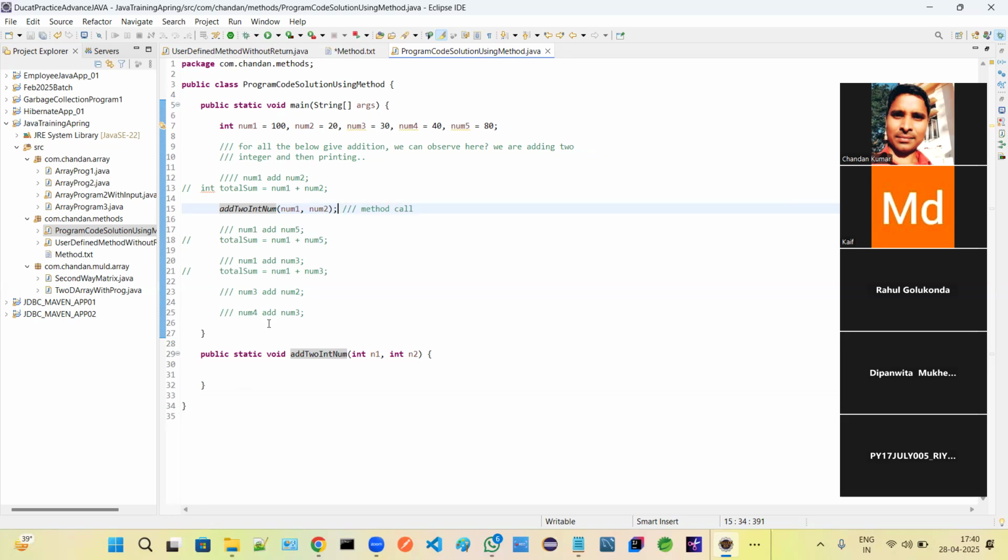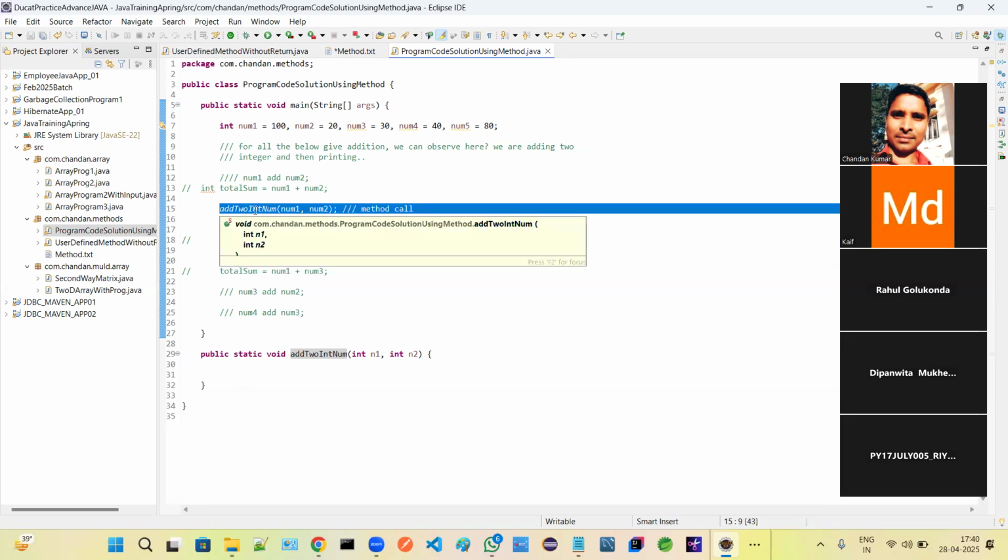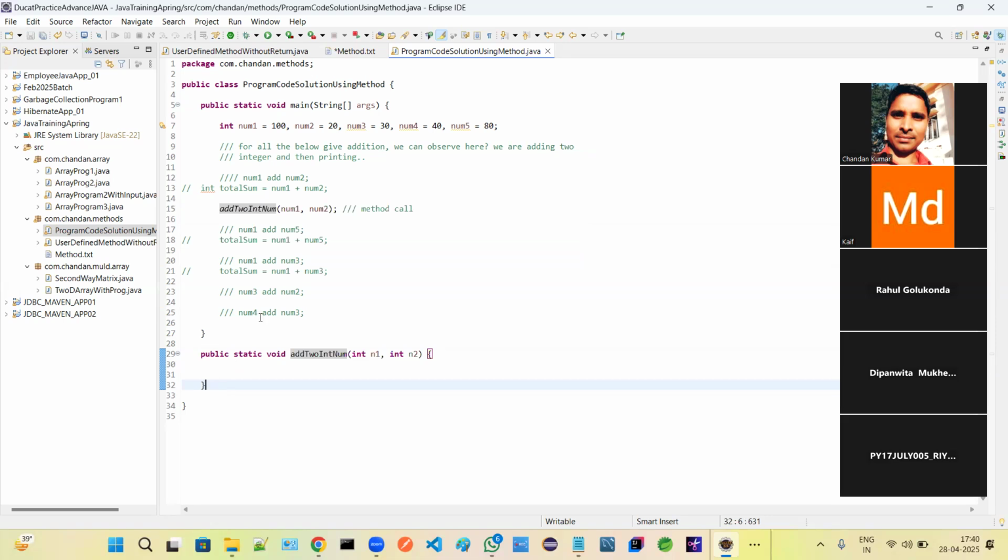But I must be available somewhere. So I am calling addTwoIntNum, but this method must be available, then only can we call it. So this method is available here. We call it by method name, passing the values num1 and num2, meaning num1 is 100 and num2 is 20. It is passing with values.